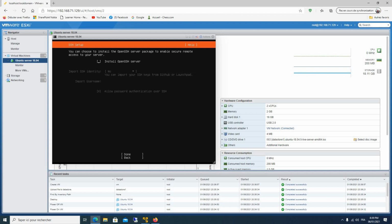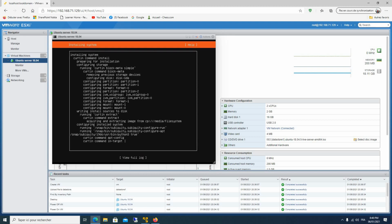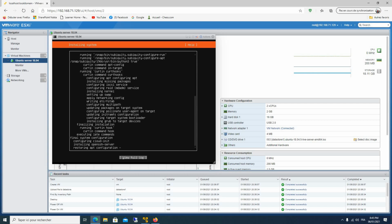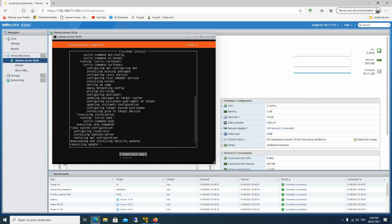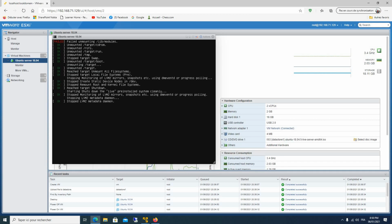Here we will, in our case, install OpenSSH server. Done. We will not install any other services. That's why we'll go directly to click on Done. And here we are. Our Ubuntu is installing all the services. Of course, the installation will take some time, and after that the system will reboot.